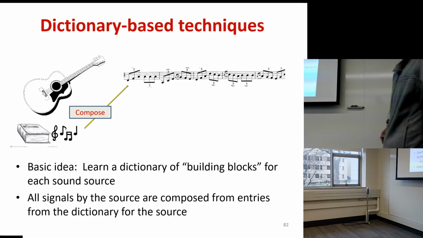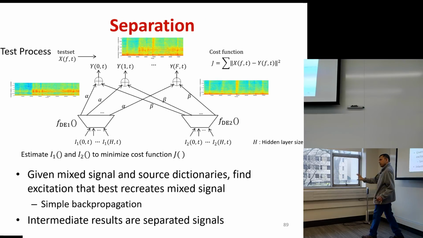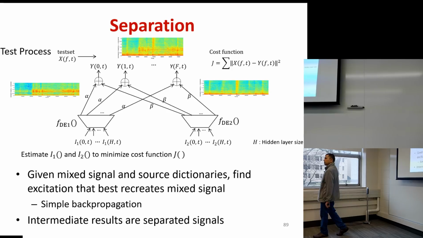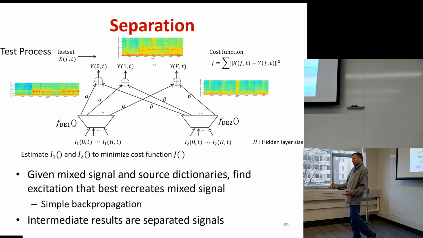The encoder and decoder have been trained separately on the two individual sound sources, right? So now this decoder is only capable of producing sounds from, I think I have a clarinet and the sax over here, right? This guy is now only capable of producing sax sounds. So one of them is trained on clarinet, the other is trained on sax.